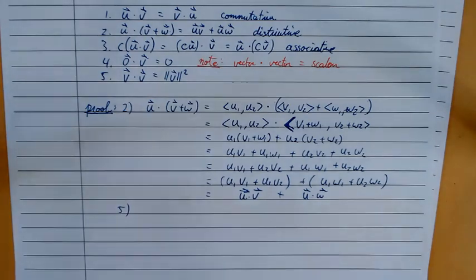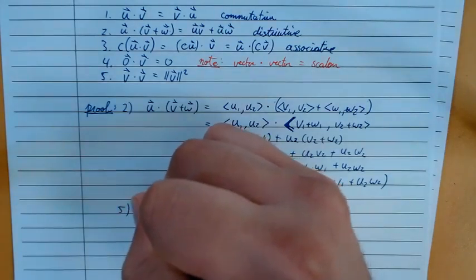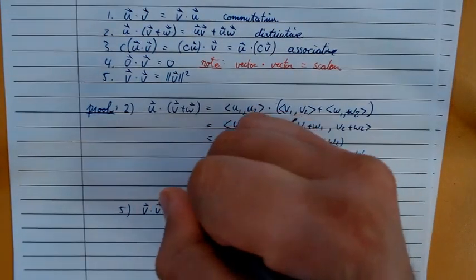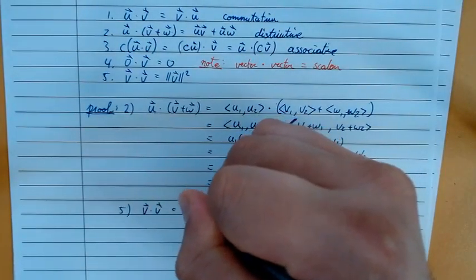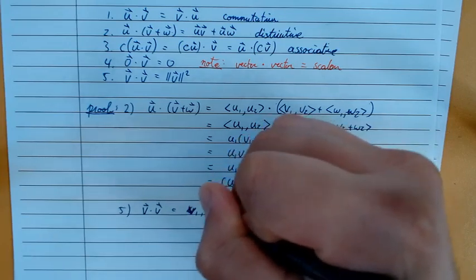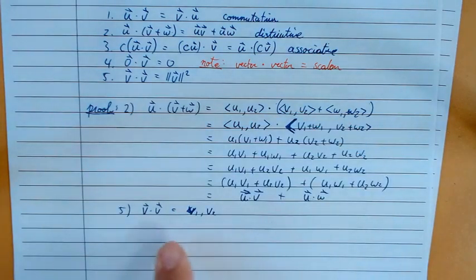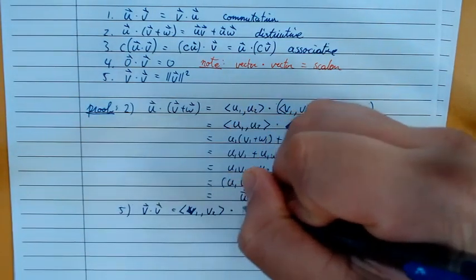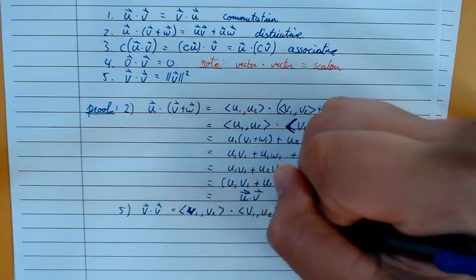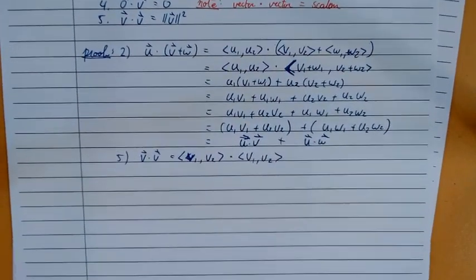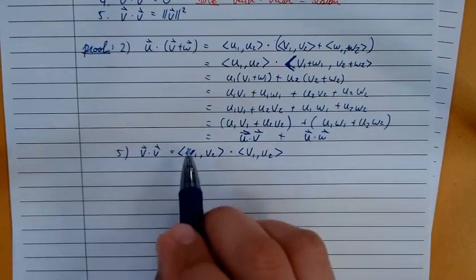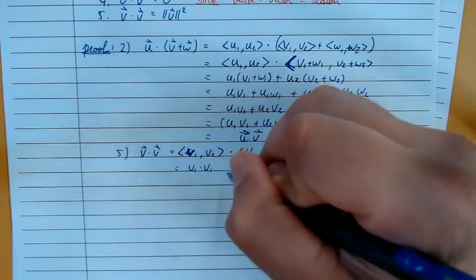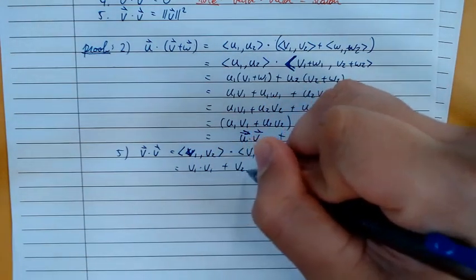All right, so let's take a look. V dot V. Okay, well that means I'm going to take, by definition, V1 comma V2. And again, I'm going to go ahead and do this in 2 components. If you do it in 3 components, that's fine. It works out the same way. Dot with V1 comma V2. Okay, well by definition, that means you're going to multiply these two together. That's going to be V1 times V1 plus V2 times V2.